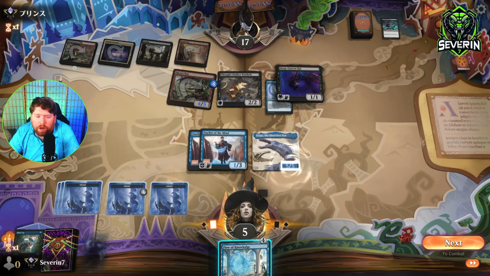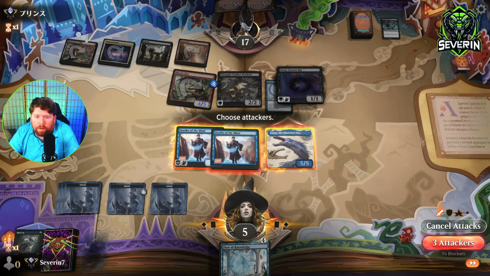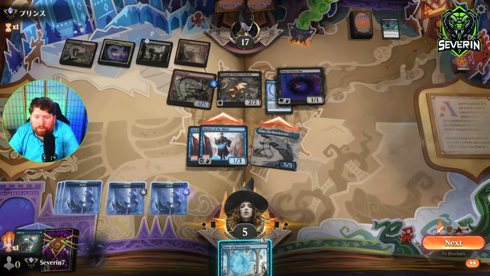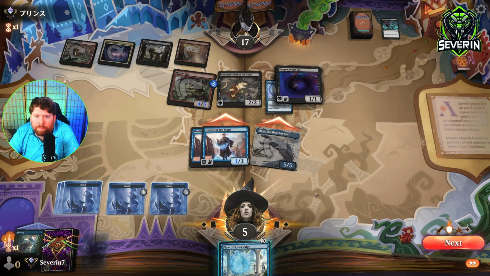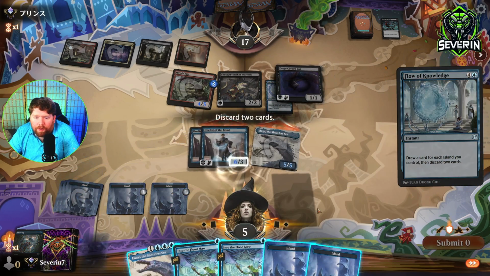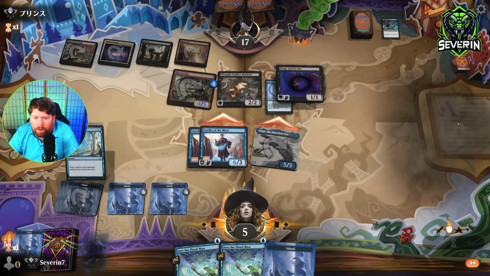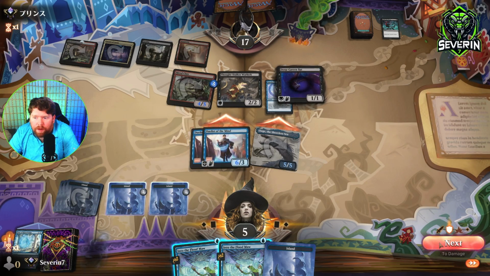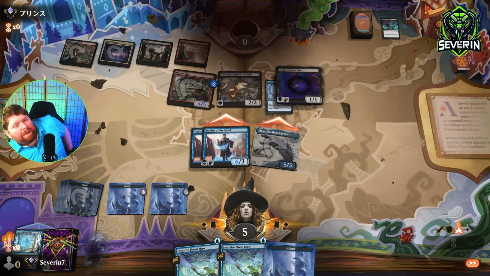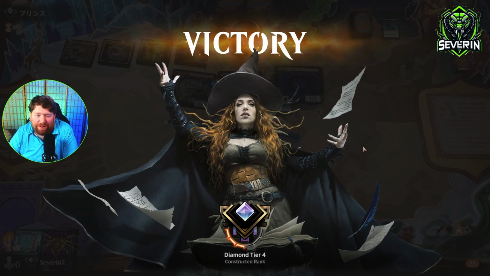Ooh, flow of knowledge is really good though. They don't know we have it either, so they might not block. And this is practically lethal. Six, 6, 5. Is that? It is. Ha! Oh, I love it. Flow of knowledge, duelist of the mind. Real fun. GG.